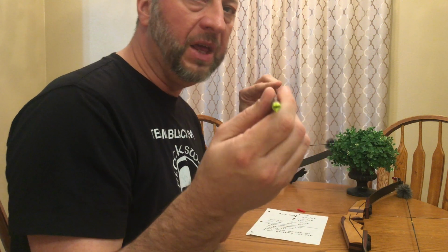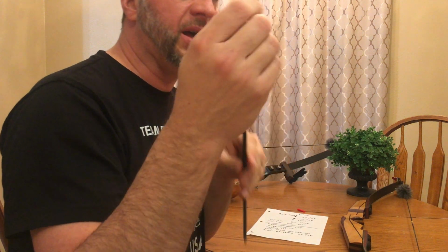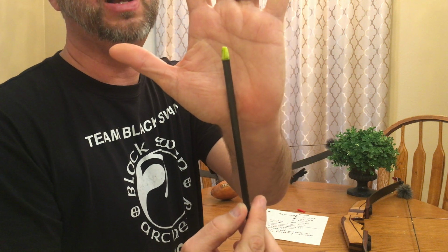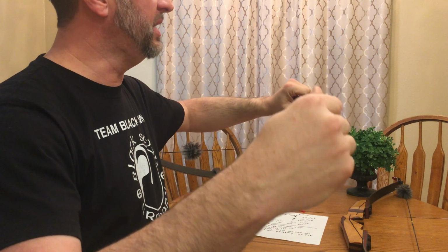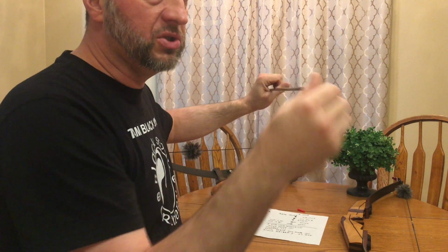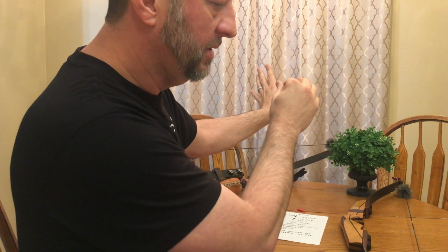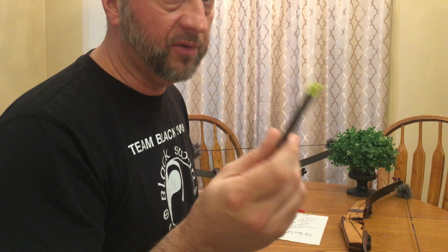Now, if you shoot the Turbo Nock, it spins your arrow at about 9,000. I know that's crazy. About 9,000 RPMs. So it takes a lot of this wobble out of your arrow because it's spinning it like a rifle and it's going straight. All that energy is going straight down field. Amazing penetration. Phenomenal. Give them a try.